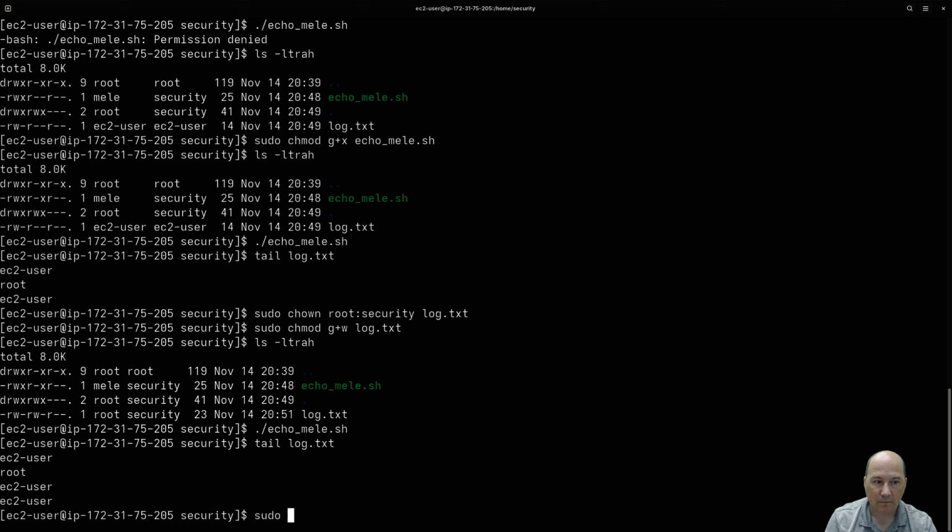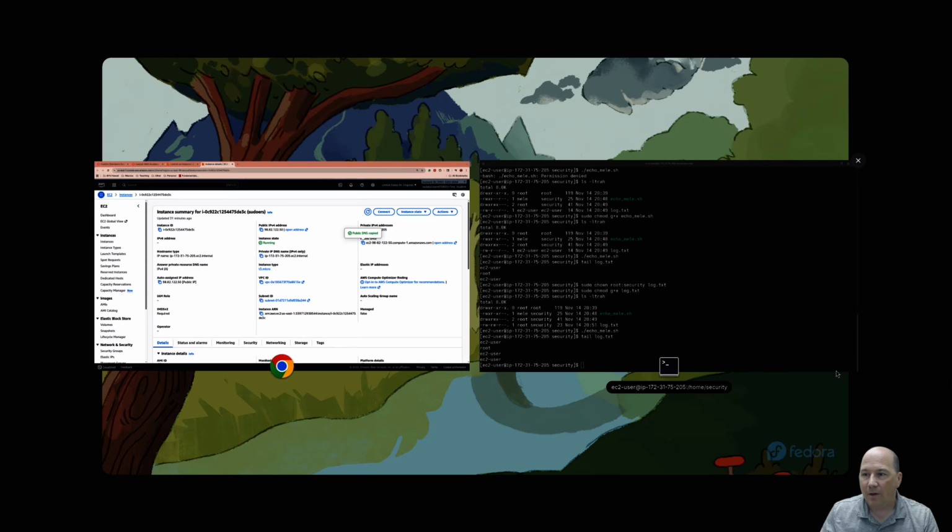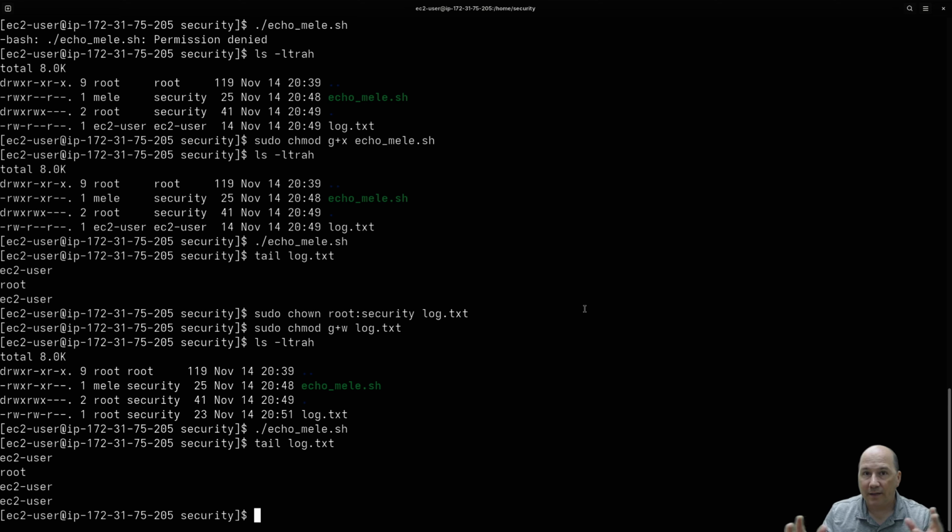Sudo. Oh, before I do this, give me just a sec. Okay, sorry. I was thinking, can I do this as root? As sudo, and I'm not going to be able to do everything as sudo.